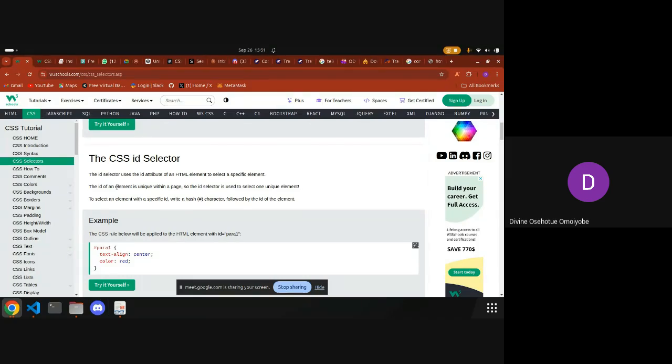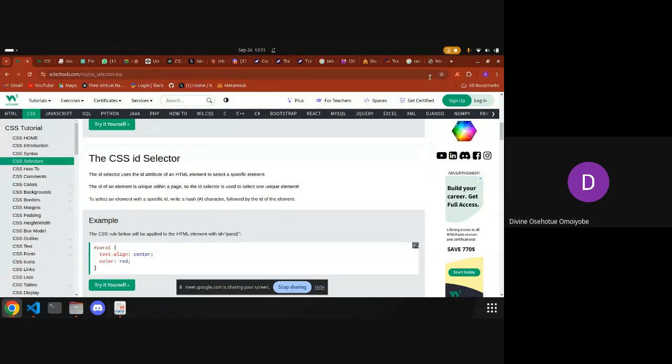The ID of an element is unique within a page, so the ID selector is used to select one unique element. To select an element with a specific ID, write a hash character followed by the ID of the content.